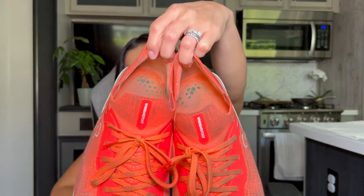I do want to add that my husband has the same shoe too. We got them actually at the same time. His are really, really worn in. These comments are going to be from both my husband and I and our experience with these shoes.